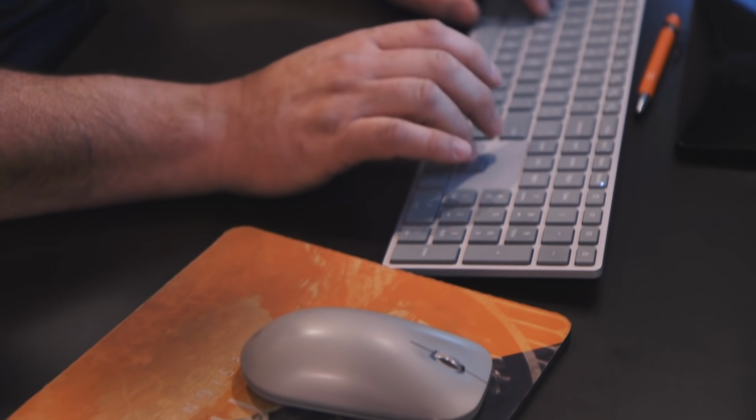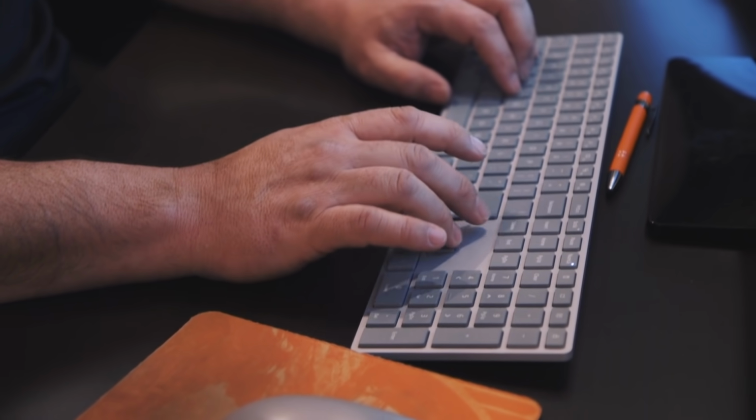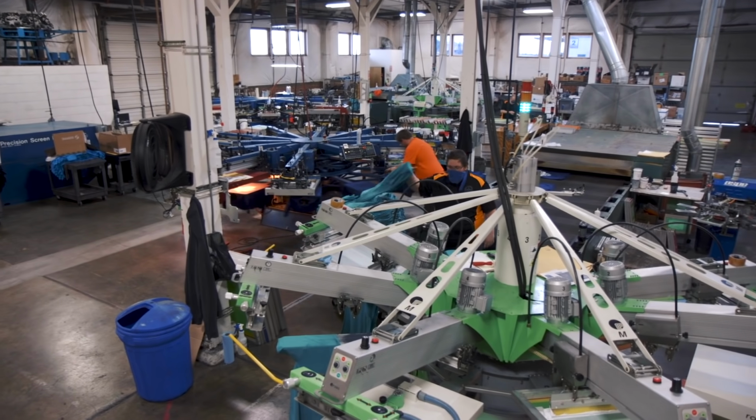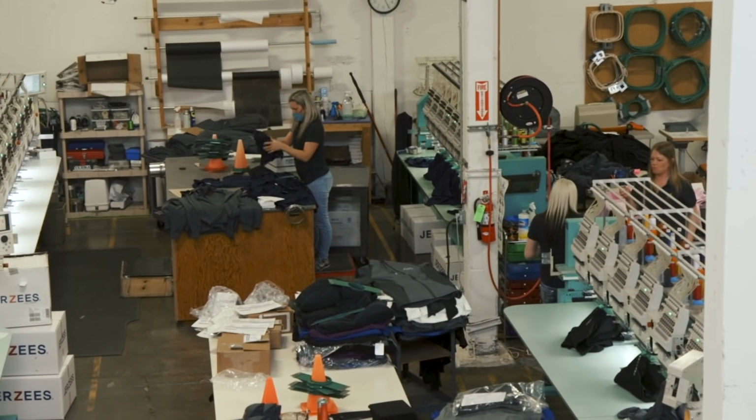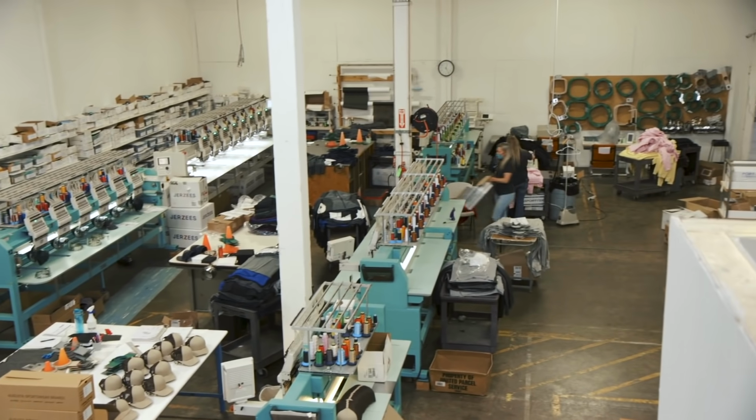My biggest role here is hiring our staff and making sure that we get the right fit for the culture here at Zome. So taking Braden's vision and making sure that I bring that in with the correct hires. We're going after design more than just screen printing, and so we want to find people that are creative and want to do new things. They're empowered to give us ideas from what they're seeing in the industry, and then they understand that we're going to take it seriously and try to bring it to the marketplace. So I think the culture from that standpoint is a very creative culture.